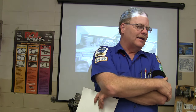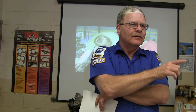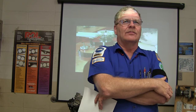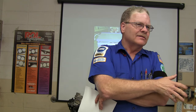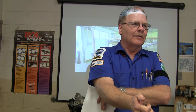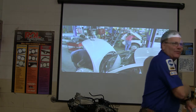Anyway, I used to drive this 69 LTD when I was in high school. It's like a Crown Victoria, except they used to call it an LTD. It stood for limited, I guess. It had a 390 in it, and sometimes when it was really, really cold, we wound up with no heat because my water pump was leaking. So I would stop at the country store before it opened, because back in those days gas stations all had a water hydrant out by the gas pumps. I'd pop the hood on that LTD and turn that radiator cap, then dive out of the way, and I'd fill it up with water and put it back on, and we'd have good heat.